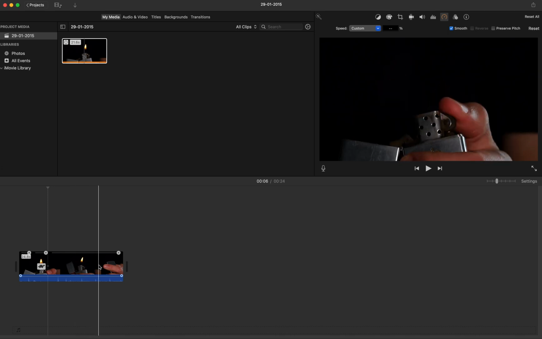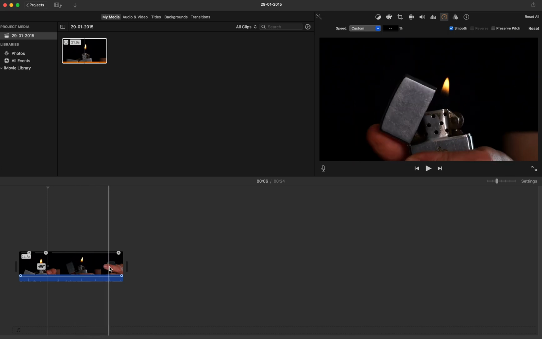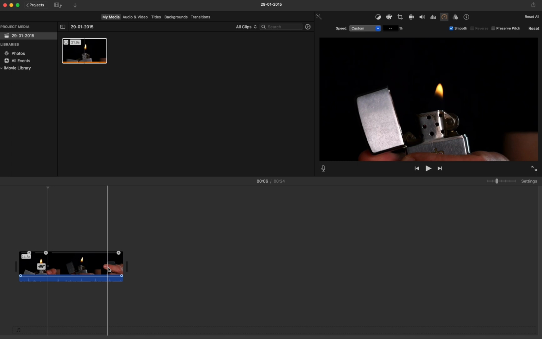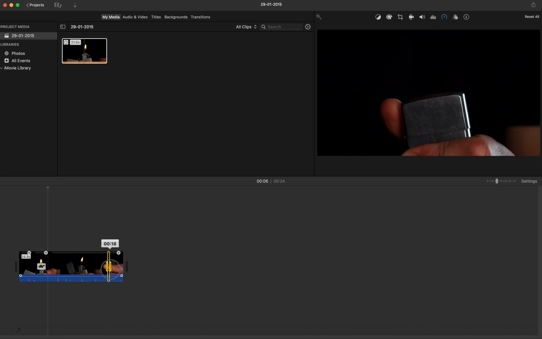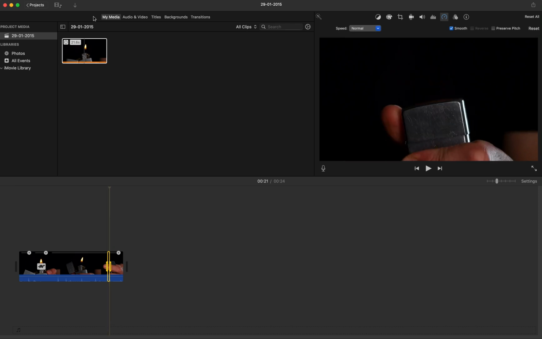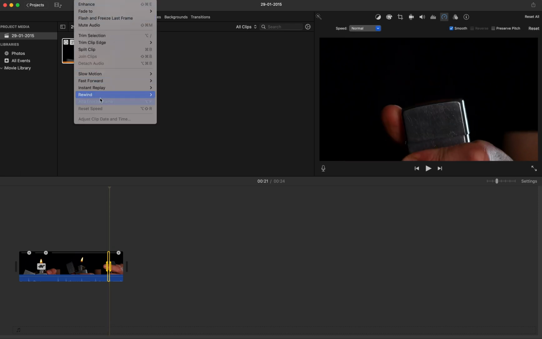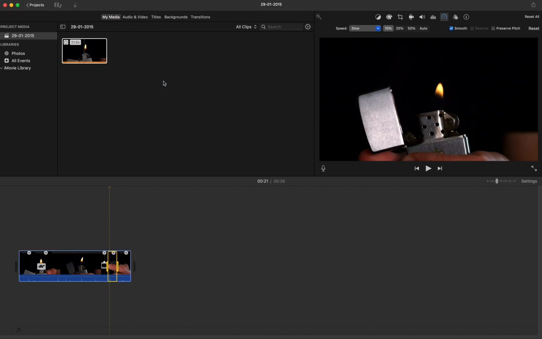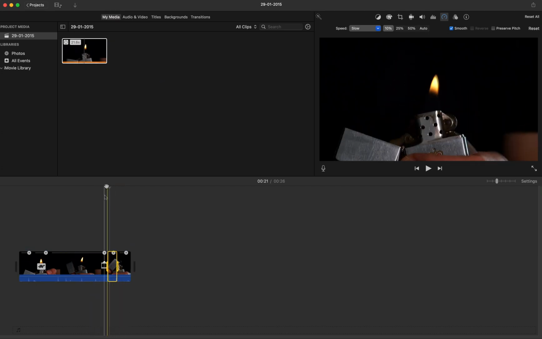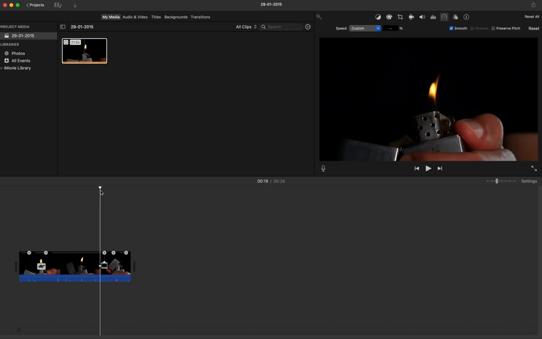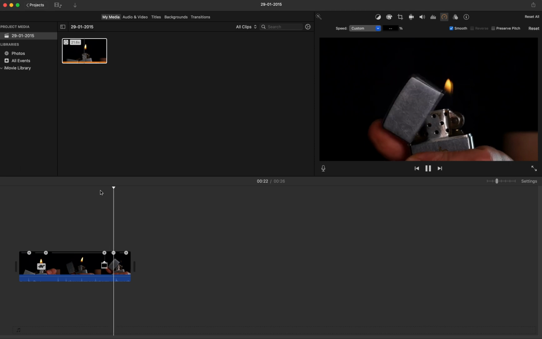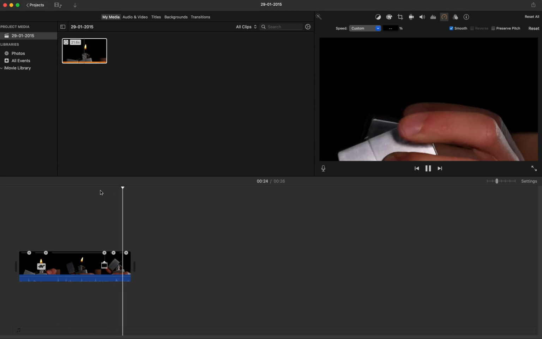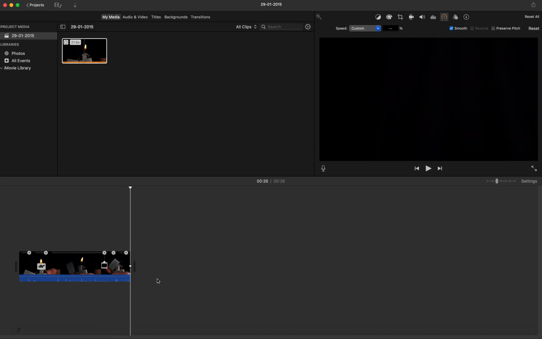And because the clip is like this, we can also just come along and do it again. I really like the sound when that Zippo closes. So we took it about there, dragged our range across to just there where it's closed. Go up to modify, again, slow motion, 25. And then you can see it's pulled that a bit out. It's not quite big enough to add the icon in, but that's fine. If we play it, you should find we're going at normal speed, and then we've got the slow motion and the sound there for when it closed, and then it's back to normal speed again.